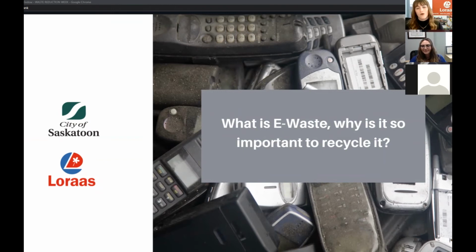E-waste is a wide category of things, okay? So it's not just cell phones and televisions, it's things like extension cords and Christmas lights. I always have to bring up cords and Christmas lights, especially here at Loris Recycle. Things like an extension cord or Christmas lights are incredibly dangerous. A lot of our equipment spins, and when an extension cord gets stuck on something like that and whips around, it can really hurt one of our employees.